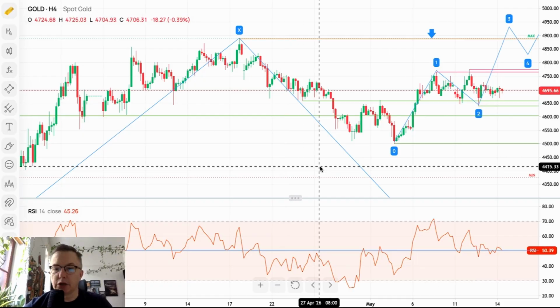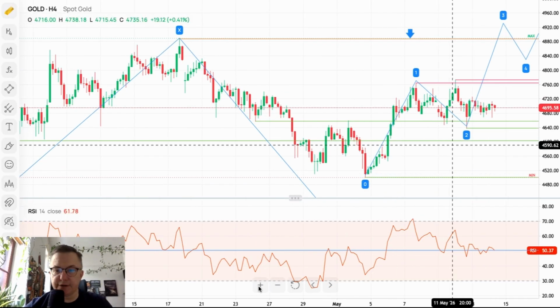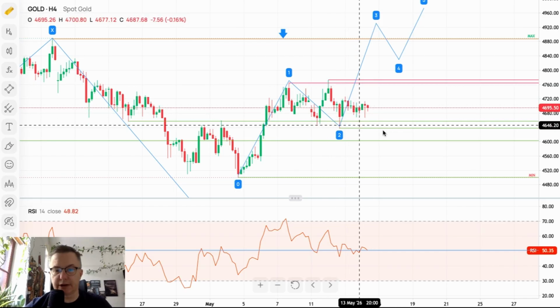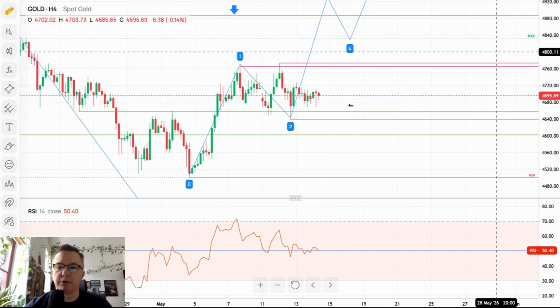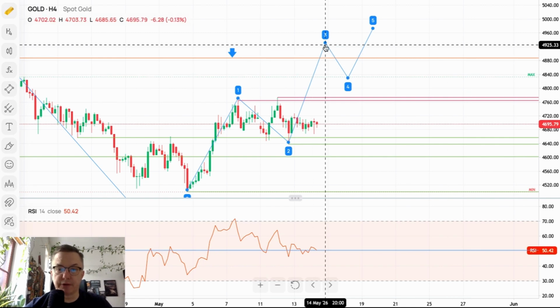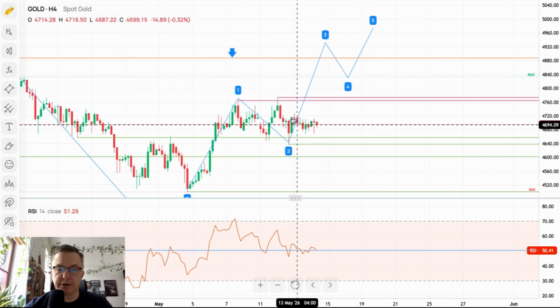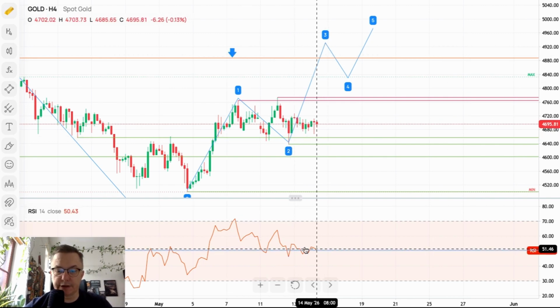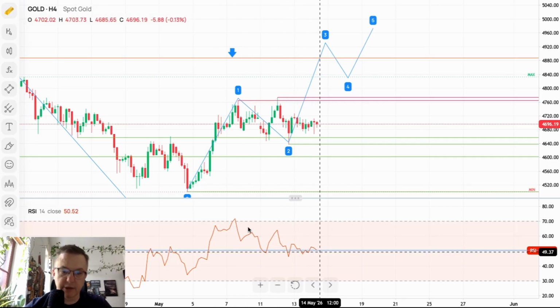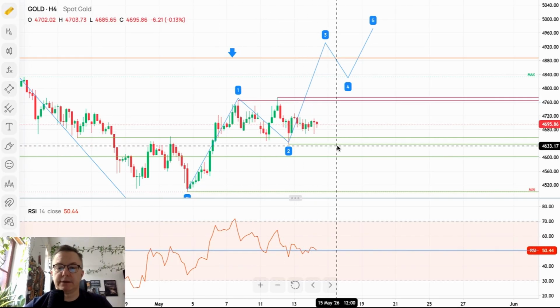Decision time. Gold doesn't do much. It looks like the wave 2 correction is still in progress. We are still waiting for wave 3 to the upside to develop. For now, there is no such indication here as we hit the level of 50 on the momentum. As you can see, momentum is dropping lower, volatility is lower. Now is the decision time.